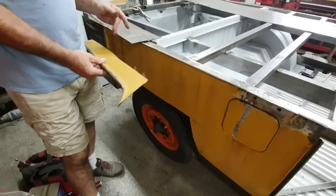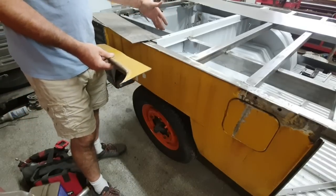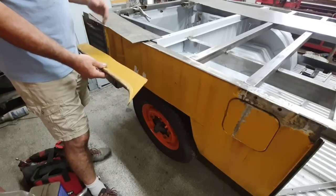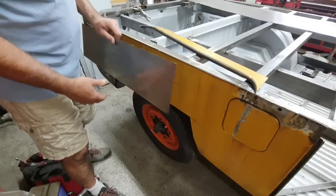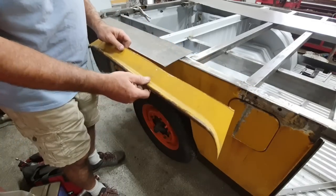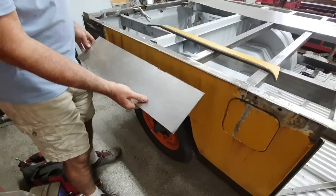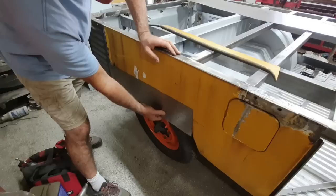So it tells me at some point they replaced this quarter. In fact, if you watch some of the other videos, I was having a little trouble fitting this. It was because this quarter panel was hit and there was a little bit of a kink right there that they didn't get out. So when I knocked the kink back down, of course the pieces all fit in the back. So it wasn't an accident. It's supposed to not have this lip on it. This lip is not correct. This is a late model. I saved it for somebody else because everybody likes the original flat lip, they call it. But the ones that you buy aftermarket are a little tiny bit different. And honestly, I don't see the point.